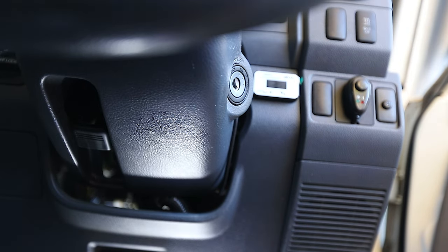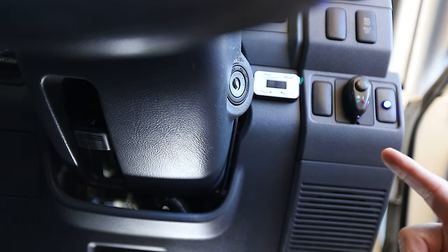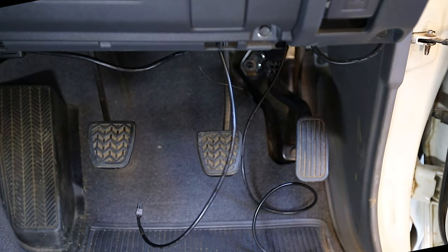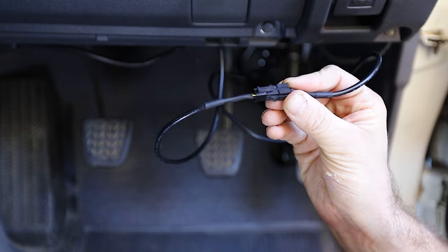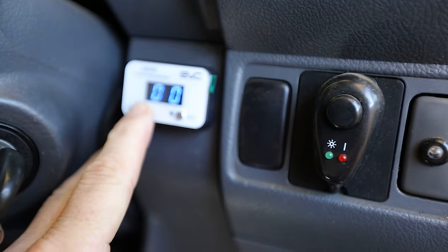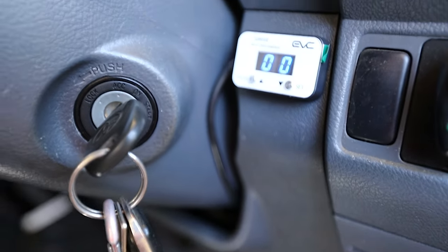The programming you have to do with this one is you've got to tell it if you have automatic or manual transmission. To do that, all you do is hold down the mode button for three seconds and we'll either have double zero or double eight come up on the display. For manual it is double zero, so that's what I need to get it on to. The last step is to connect the control — make sure the nip's in the right side, that's how you tell which way it's going. It's set to double O already, so that's fine.